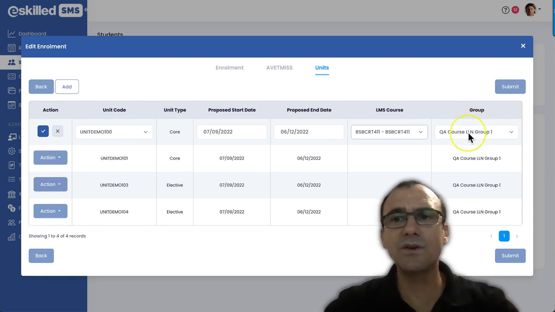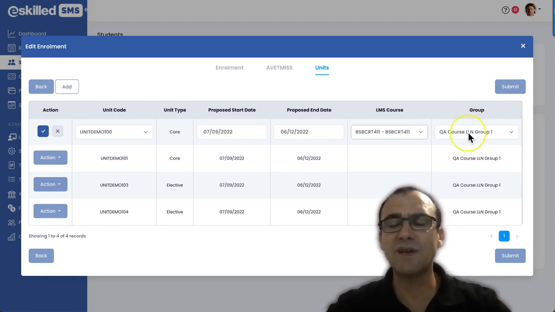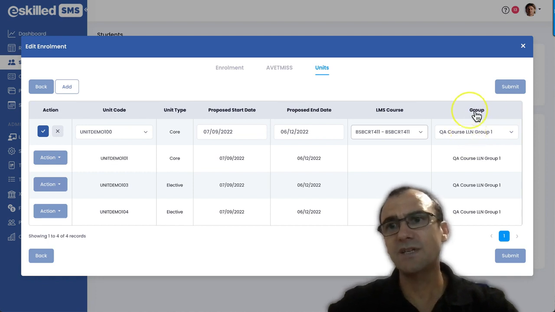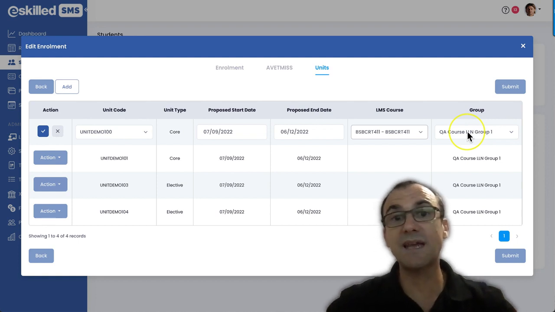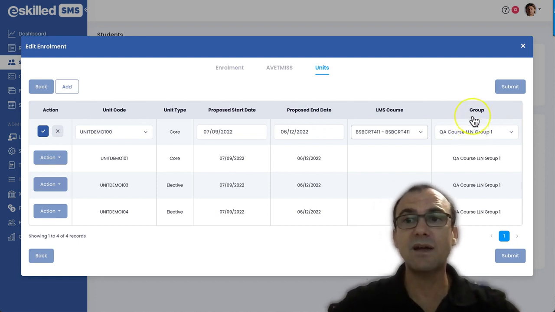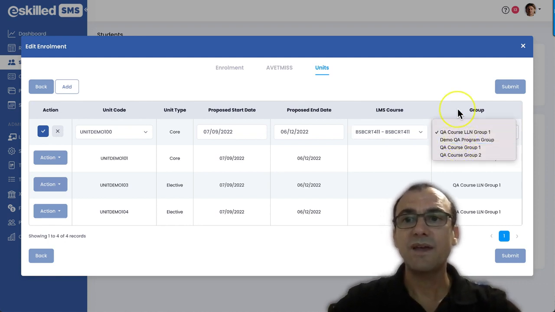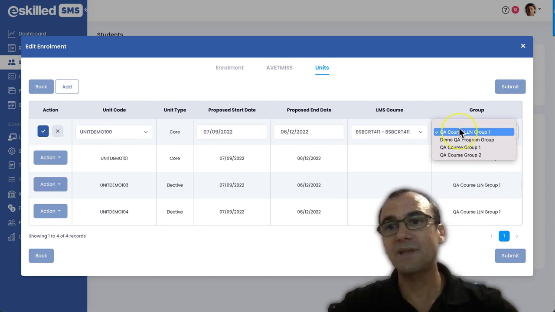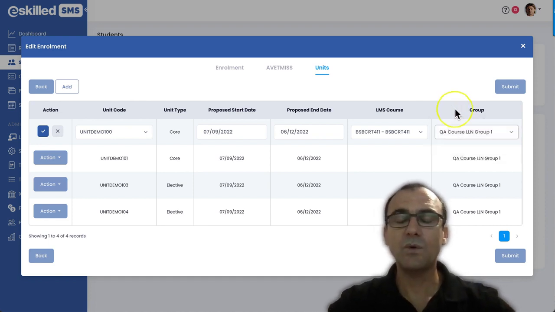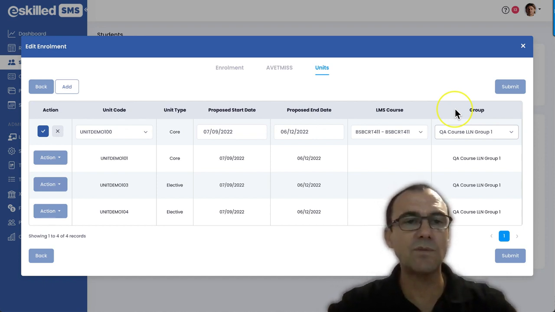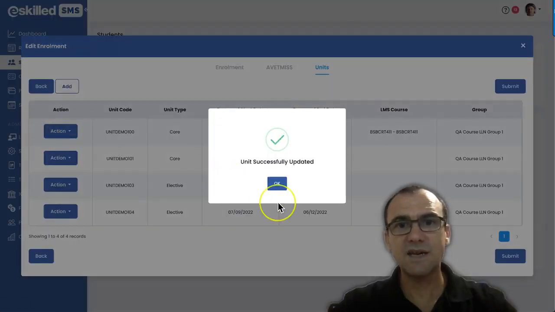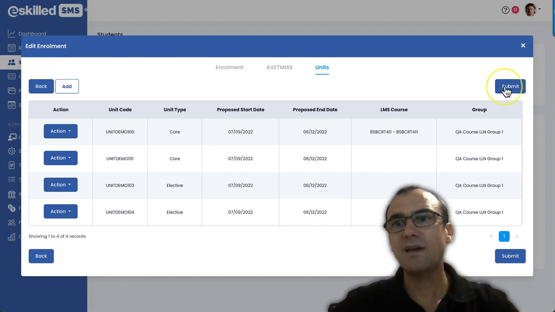Another thing that's noteworthy on Units, if you hadn't picked it up on the last update, is we've now made it really easy for you to change a student's group. So if you have students starting in a particular intake and for whatever reason they get sick and are unable to attend that group or that intake, you can change the student to any other group that's in the same program instance. So really handy for situations where you do need to move students to a new group or new class for whatever reason. So let's select that and save that. We've updated that, and we can submit.